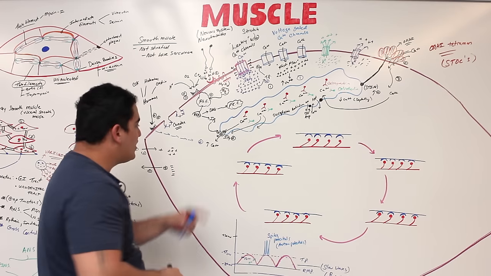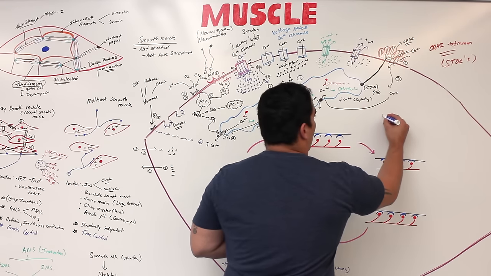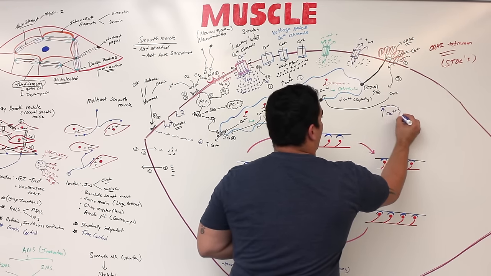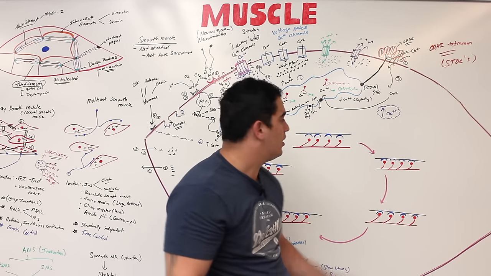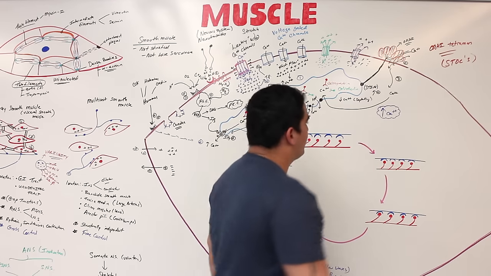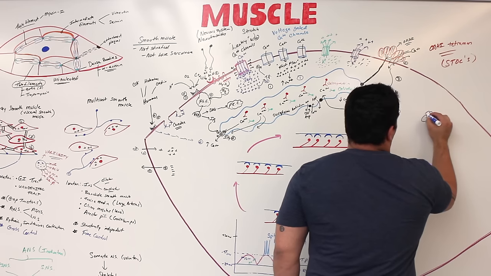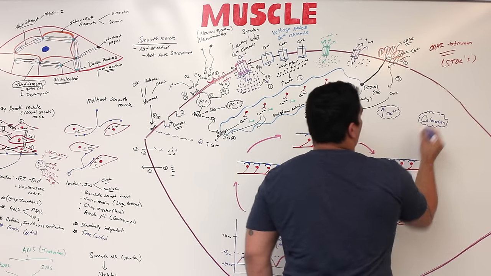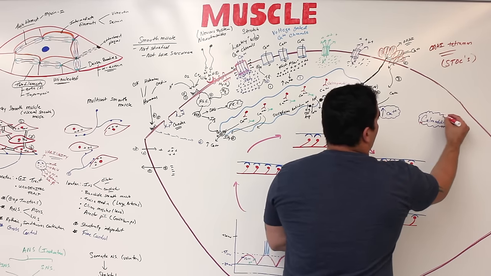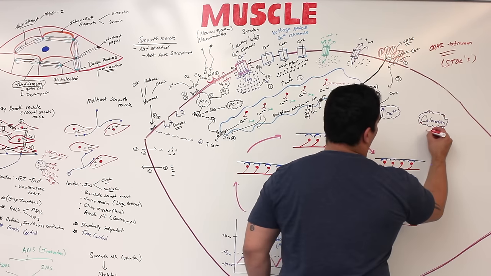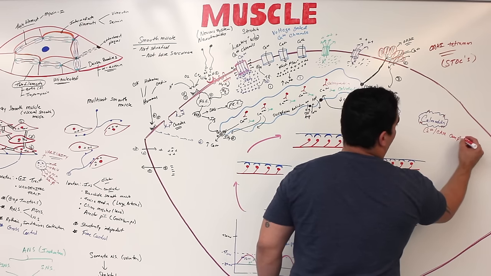Okay, now, once this calcium is in, that was the overall thing, that the calcium levels were rising inside of the cell. That's awesome, because people be like, oh, doesn't it just go and bind on troponin? There is no troponin inside of the actual smooth muscle. Instead, there's another molecule called calmodulin. What happens is, these calcium molecules are going to come over and bind onto calmodulin. And when they bind onto the calmodulin, you form this thing called a calcium-calmodulin complex. So I'm going to call it the calcium CAM complex.